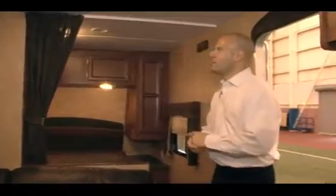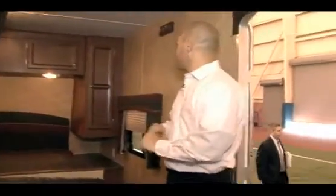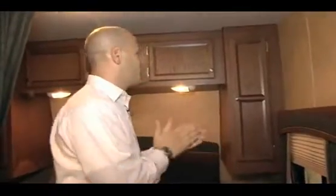Okay, as we walk inside here, again, there's so many great features I'm so excited to point out to you. So I'm going to try to hit them as quickly as I possibly can and make sure I'm getting everything through to you. So again, all Jayco uses is high-end cabinetry. You're going to notice solid wood cabinetry all the way. As we're going through the video, you're going to notice a bunch of solid wood cabinetry all the way through. Jayco makes all their own cabinetry. Real important for me to tell you.